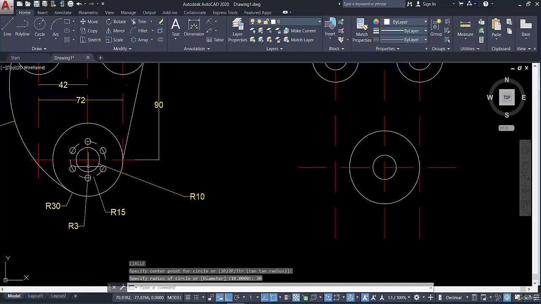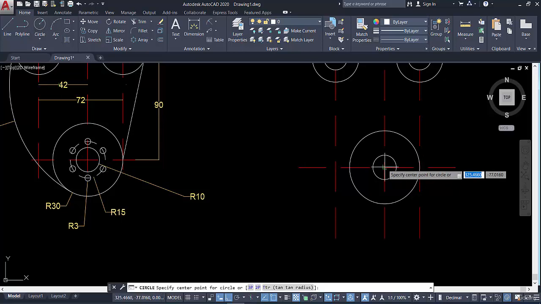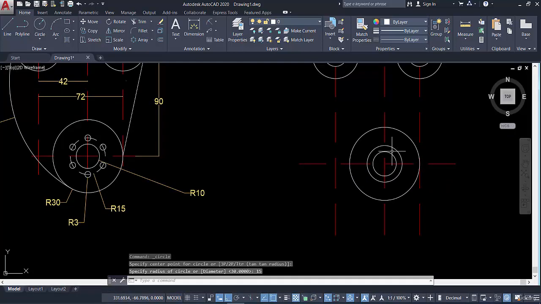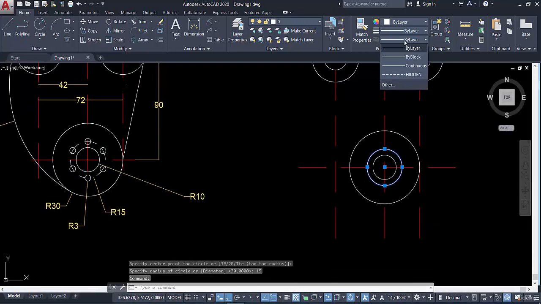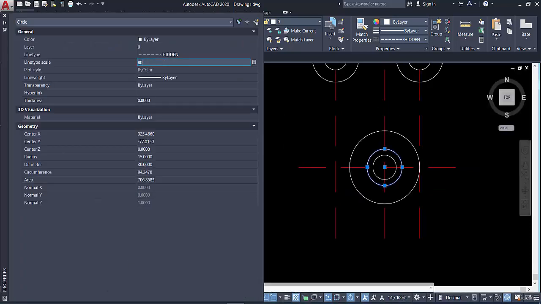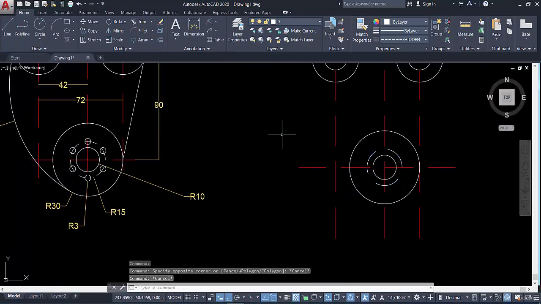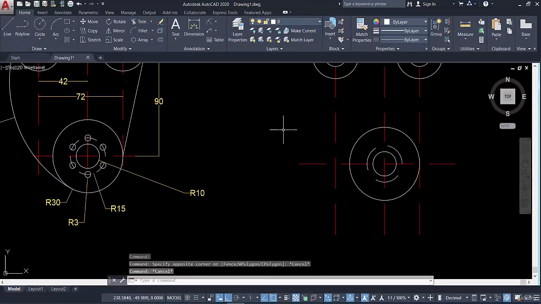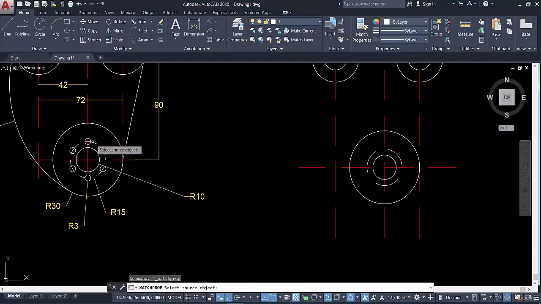You can see here that we also have a circle with radius 15, but this circle is hidden. Okay, let's increase the scale, let's put 80, or 100. Okay, this is the circle.